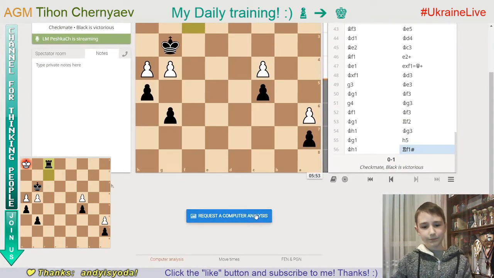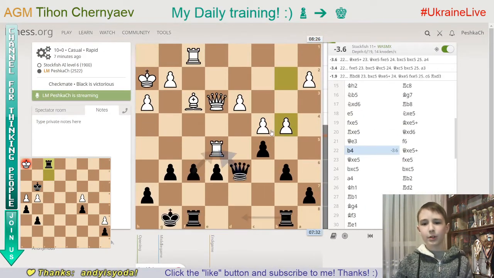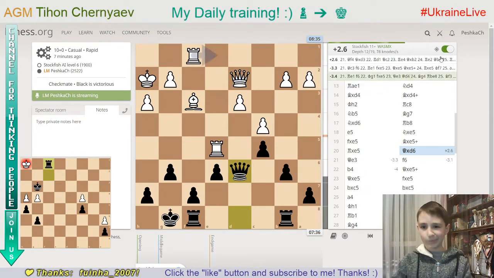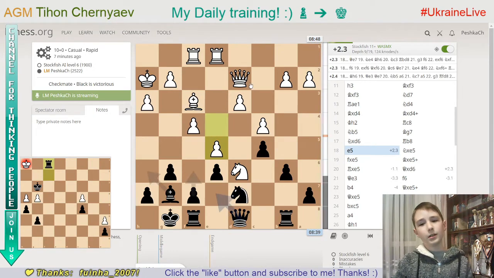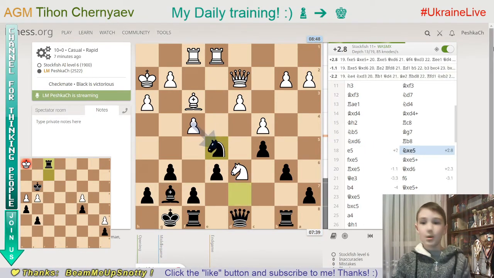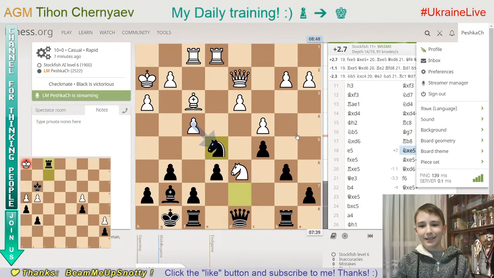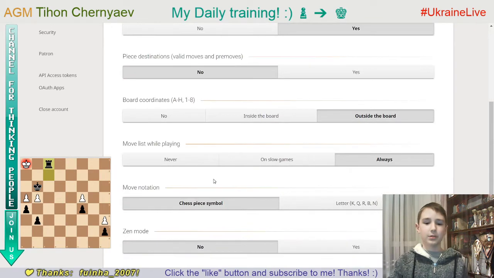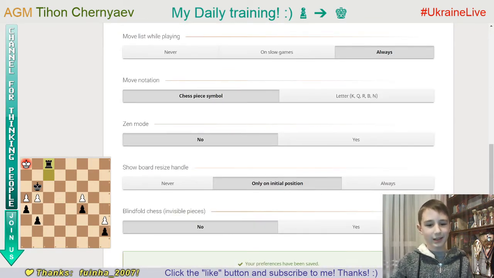Okay. Yeah, but I think just queen e1, you're completely winning. Wasn't I right? But I mean, wait. Here you're plus two, and here you are plus two. So it's not such a bad move. I mean, if it was like zero, I might move h2 here.